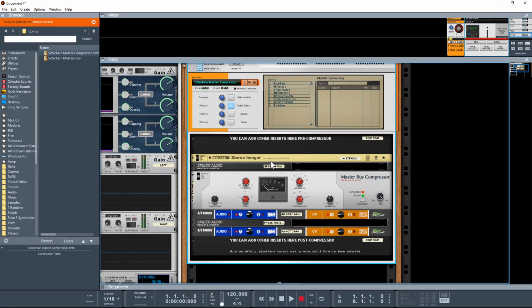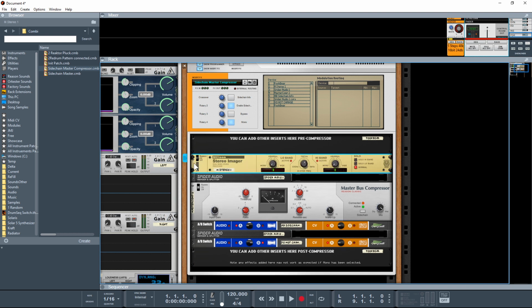So this is actually the combinator itself. I've set it up in such a way that you can drop other inserts pre this. If you drop anything post it, you need to think about if you're using the mono option, because I happened to build in a mono switch purely because I was using the stereo imager, and I thought, well, I can collapse the stereo field right down and use that, and have myself a mono. It also disconnects one of your feeds, so it's only going out your left channel. So the mono button will collapse your stereo feed and output the information to the left channel only. Just bear that in mind if you're putting some post effects after the compressor.